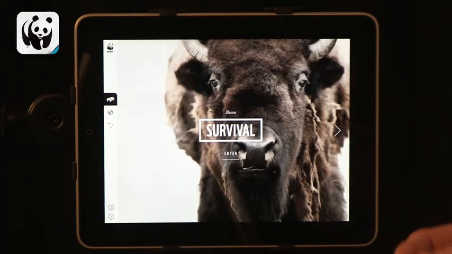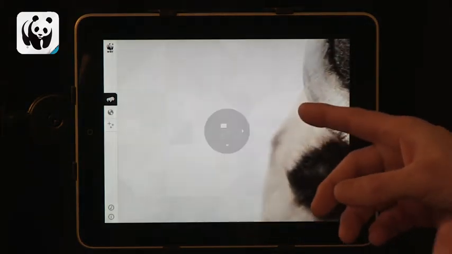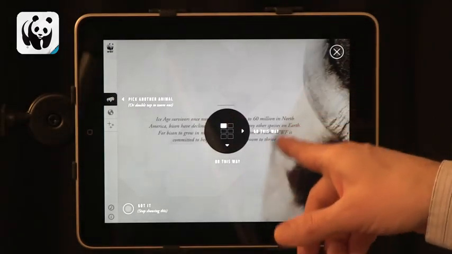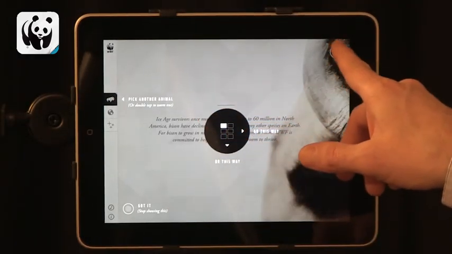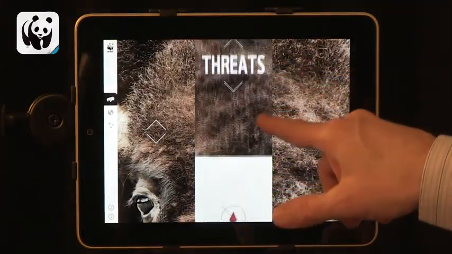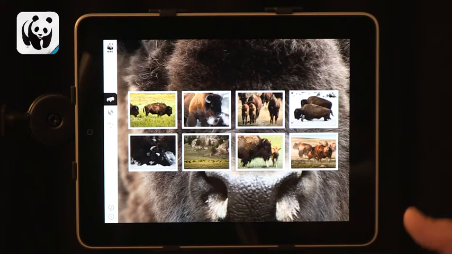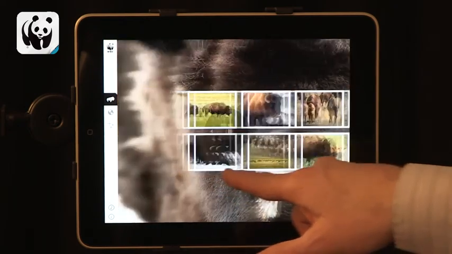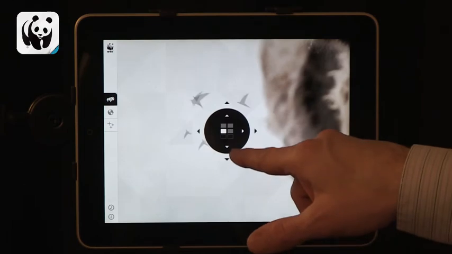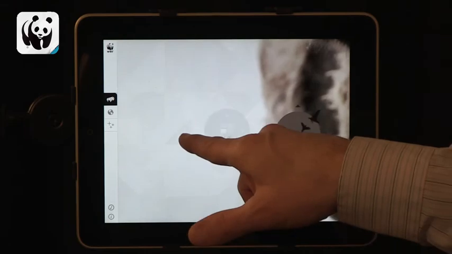Just so you can have a better sense of this, we can look at bisons, because we have some around here. And when we look at the bison, again, you get this fantastic photography, and it's divided into sections. And you just have to hit the X. There's a general description. And then, again, there's threats, like fossil fuels, multiple photos of them in herds, which is the way they naturally are. So there are, again, very rich aspects of this app, and the app is WWF Together.